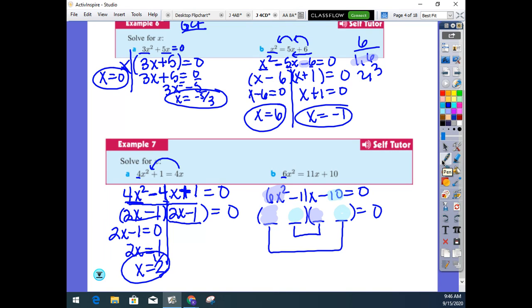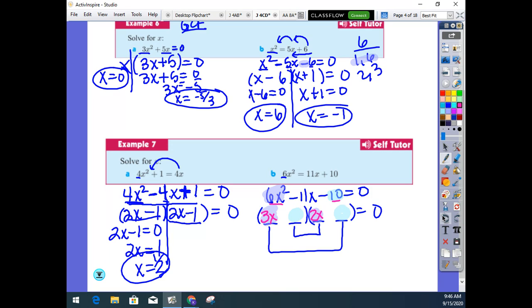So that means that to make 6x squared, we can try 3x and 2x. And then we're going to make 10. So I'm going to use 2 and 5. I'm just going to place them incorrectly at first so you can see what I'm doing. So first I put the 5 and the 2 here. This, when I multiply, makes 10x. This makes 6x. This says I'm going to subtract to get 11. 10 and 6 do not subtract. So then I go back.